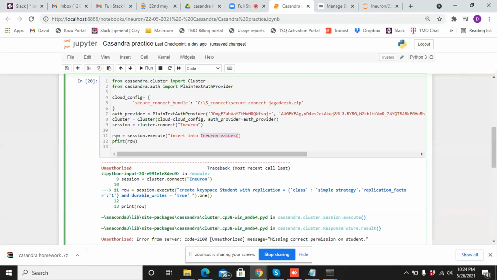Before that, a table needs to be created. I'm giving you one simple command.